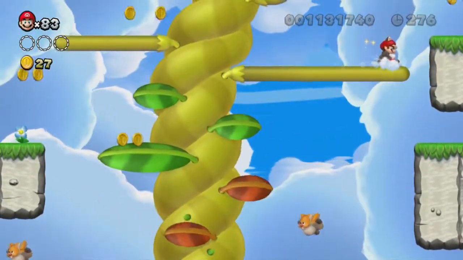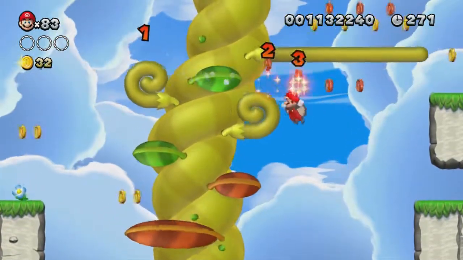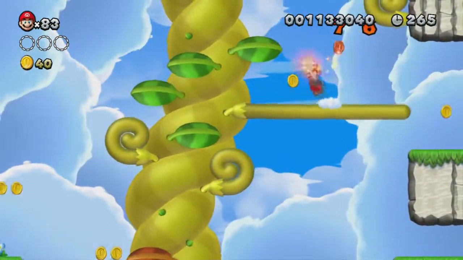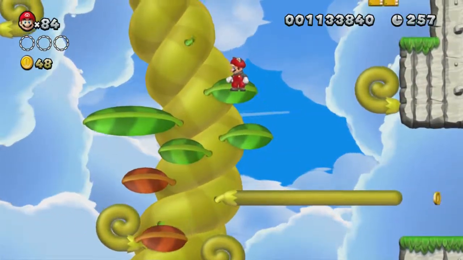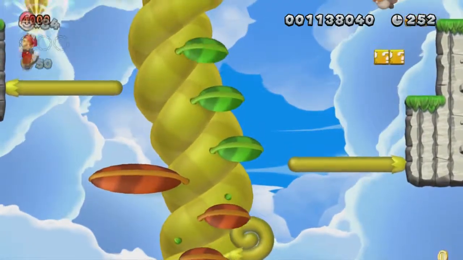So, let's just try to not be a foolish fool with this, and try and get the red ring versions if we can. I think that's it, yep. So one up for us, thank you. And the first star coin is gonna be up here to our left, I believe. Am I correct in that assumption? Yes, I am. Thank you.